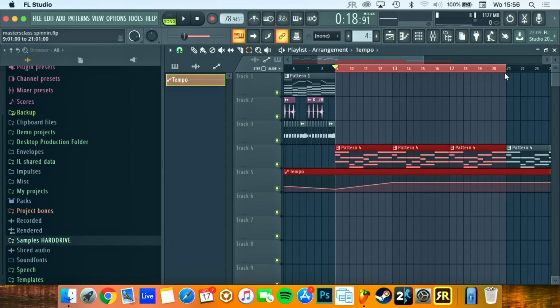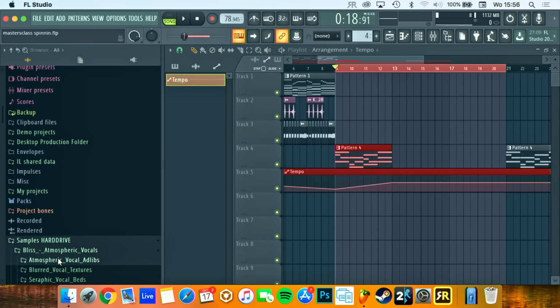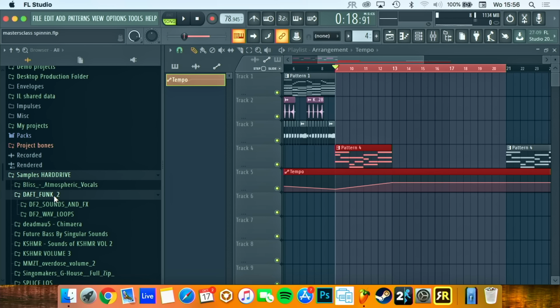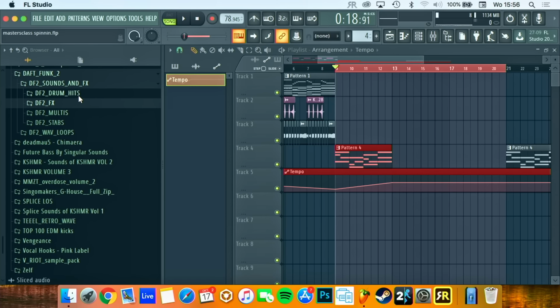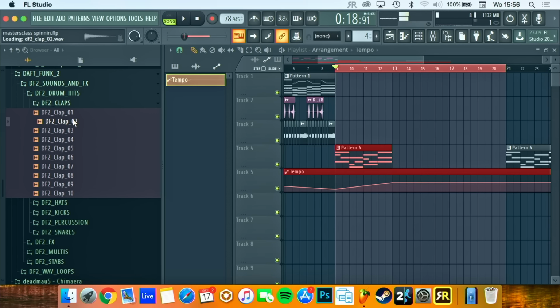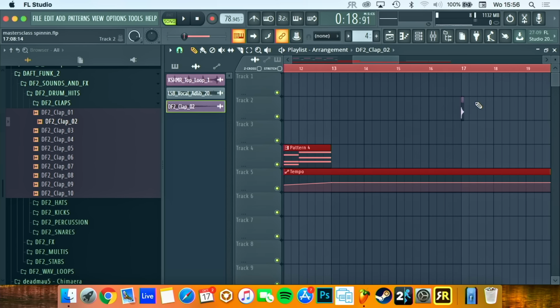And it doesn't need to be anything. But what I can do is take a clap or something, drum hits. Where are we? Claps. And a little bit later, I make sure that's right on the grid.